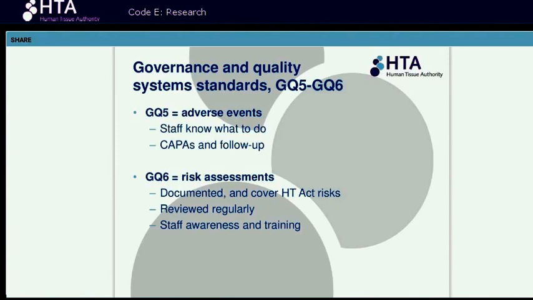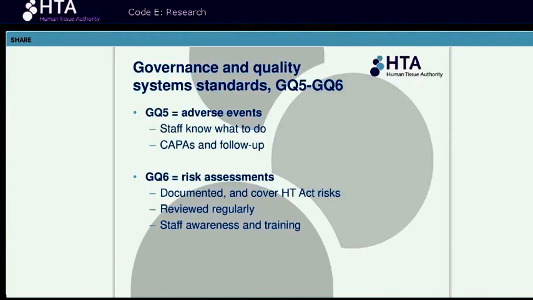So now on to GQ5 and 6. GQ5, the theme for GQ5 is adverse events, and the standards cover whether staff know what to do, and also cover corrective and preventative actions and the follow-up for adverse events. The guidance notes to accompany these standards include guidance on good practice on adverse incident handling, for example, the features of a good system. And I just want to emphasise, as I'm sure you know, there are currently no requirements to report adverse incidents to the HTA, but there is guidance which you'll be familiar with already probably, which encourages you to contact us and gives some illustrative examples to guide you in that.